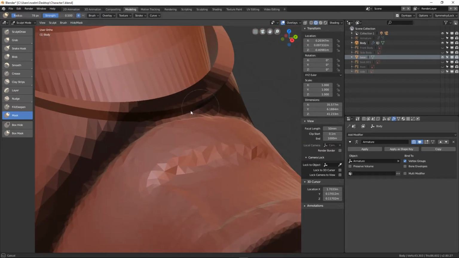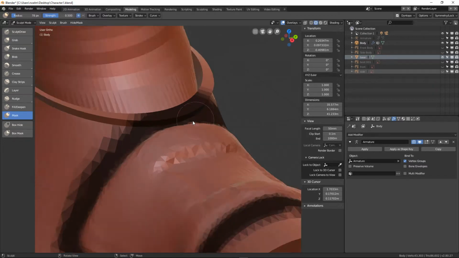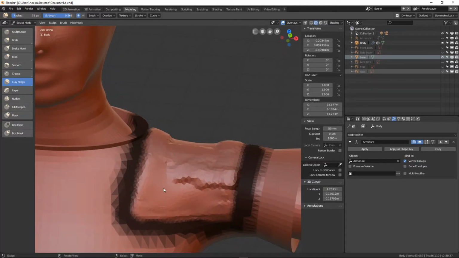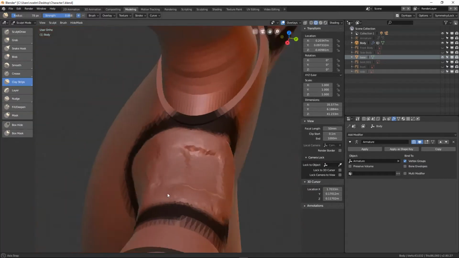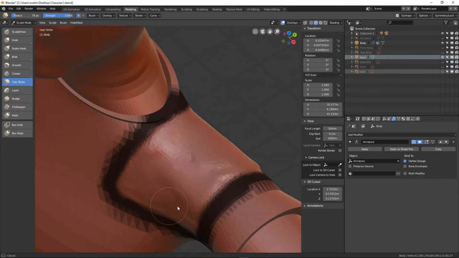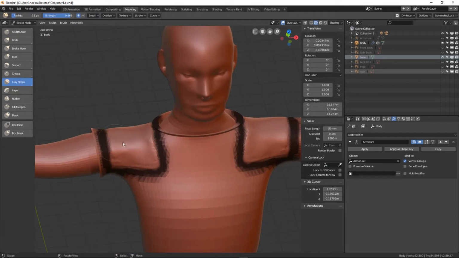And this can be a really helpful tool to try and avoid undoing good work. So I'm going to go back to clay strips, and I'll draw in here, and I'll just show you, if I draw over the edge, the mask kind of protects the outer area of the model. Now I'm just holding down the Shift key and smoothing it out a bit. And we can see we've got that on both sides.